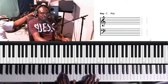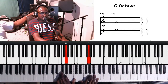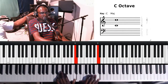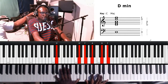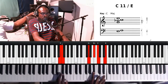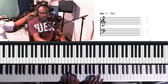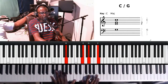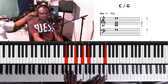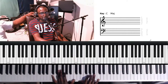And then you also play another melody that goes like this: E, G, C, G, E, G, C, C, G, C, G, E, G, C, C. And then you go D minor, C7 over the E bassline as your root, and then you go to the four, and then five, five, five, and a one. This is your G, and then C, basically. So it's not hard.